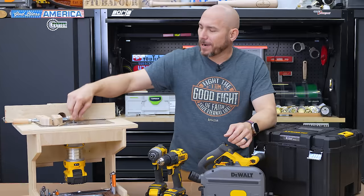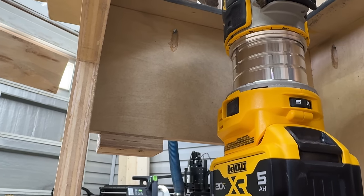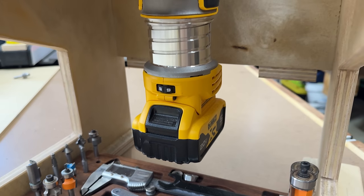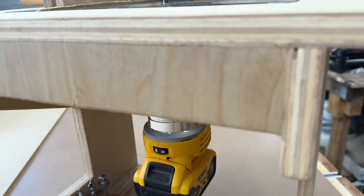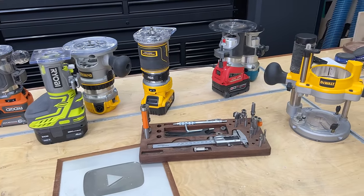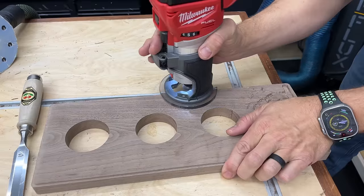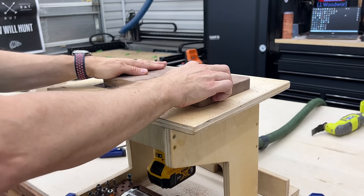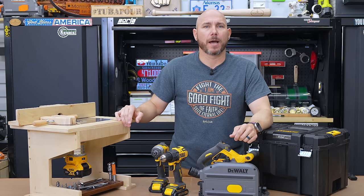B is the router — this is the XR line router. I don't think they have a lower router, but this is a fantastic router. I even built a whole mini router table around this thing. I have several routers in the shop, and the DeWalt is one of my favorites — probably between the Milwaukee and the DeWalt — but the DeWalt line is fantastic, especially for this. Plenty of power, plenty of battery life. Love having this in the shop.